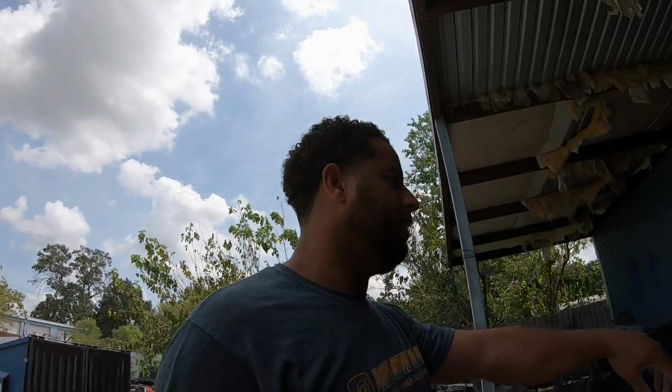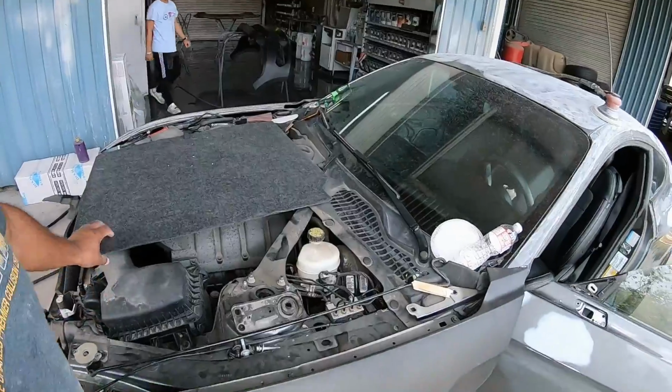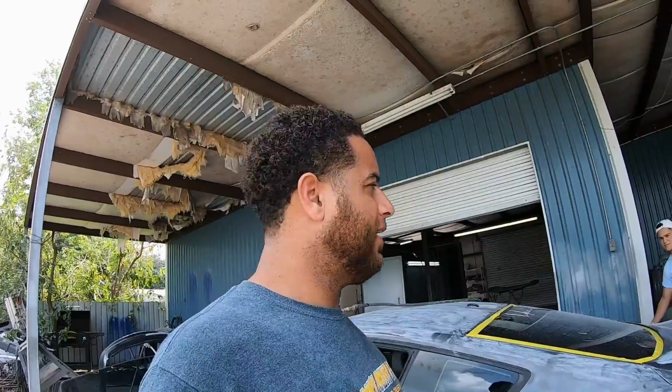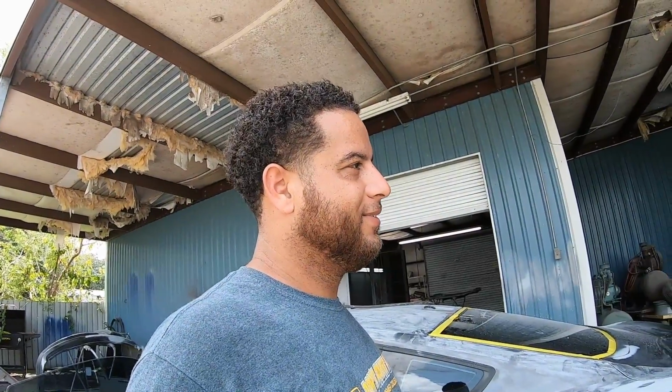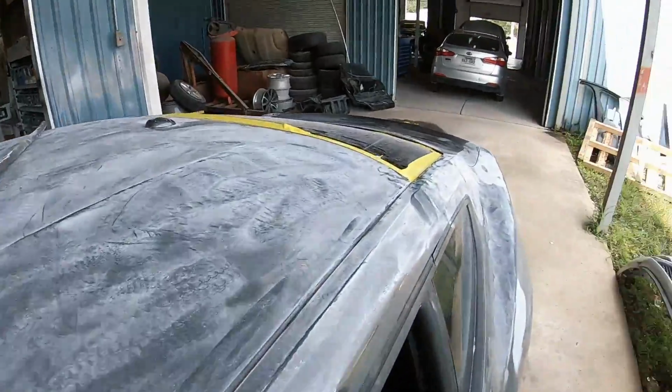Y'all check it out. We're getting the EcoBoost Cobra ready for paint. Don't have a lot of video for the beginning, but we're starting it right now in the paint process. Still got to put the front end on it. I got a bunch of pictures before and after, but this is the EcoBoost. Putting on the Shelby kit, y'all call these things on these Mustangs? Shelby kit? Yeah, Shelby. Right now we sanding it down, about to get it in the booth.